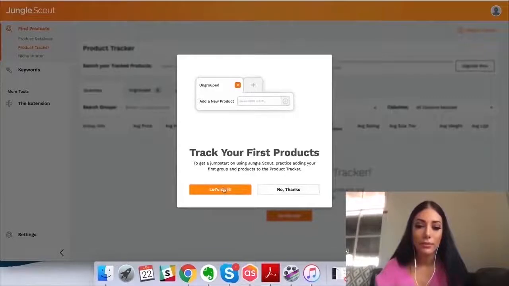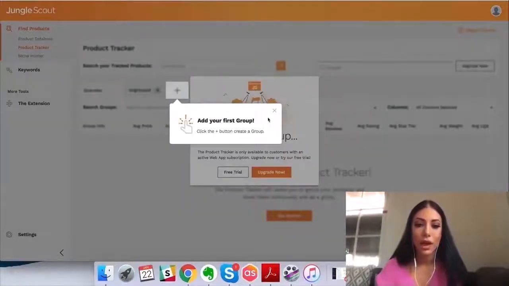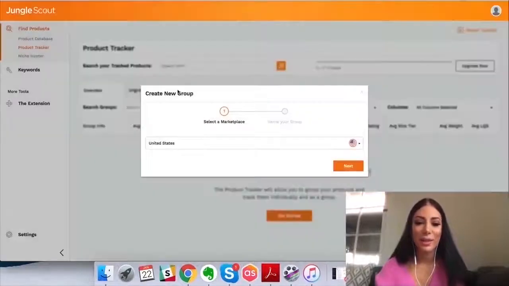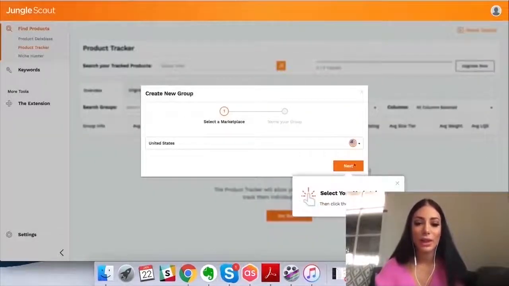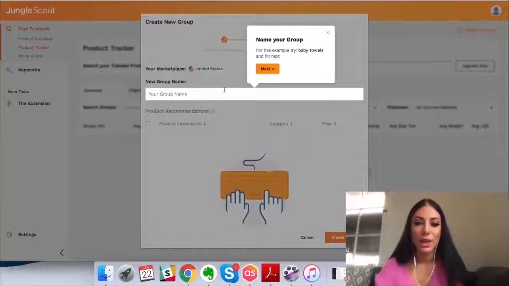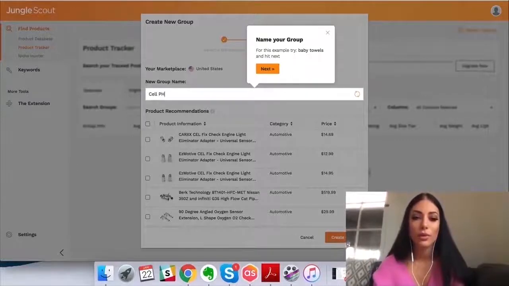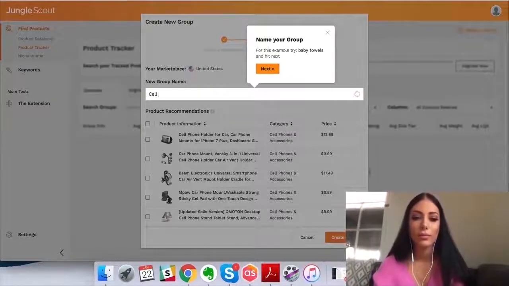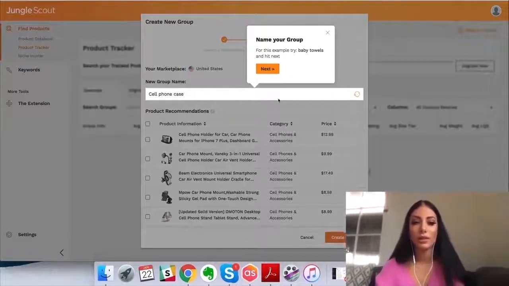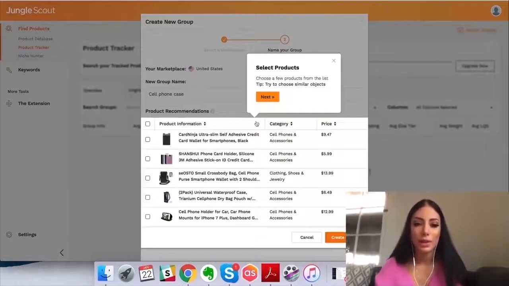Oh, so it's going to give me a little tutorial for you. This is great. Okay, click the button to create a group. So if I select Marketplace, name your group, let's say cell phone case. Next, select products. So this is for if I want to track.